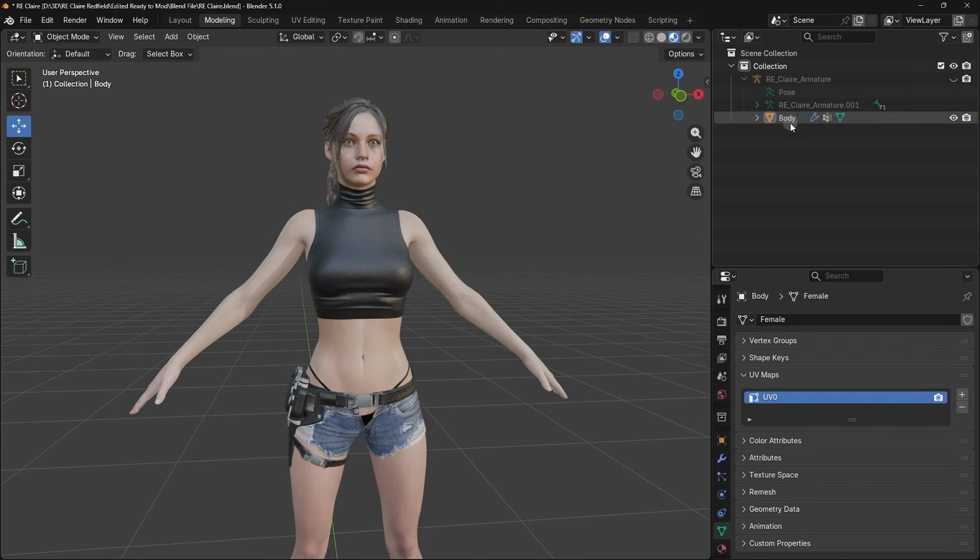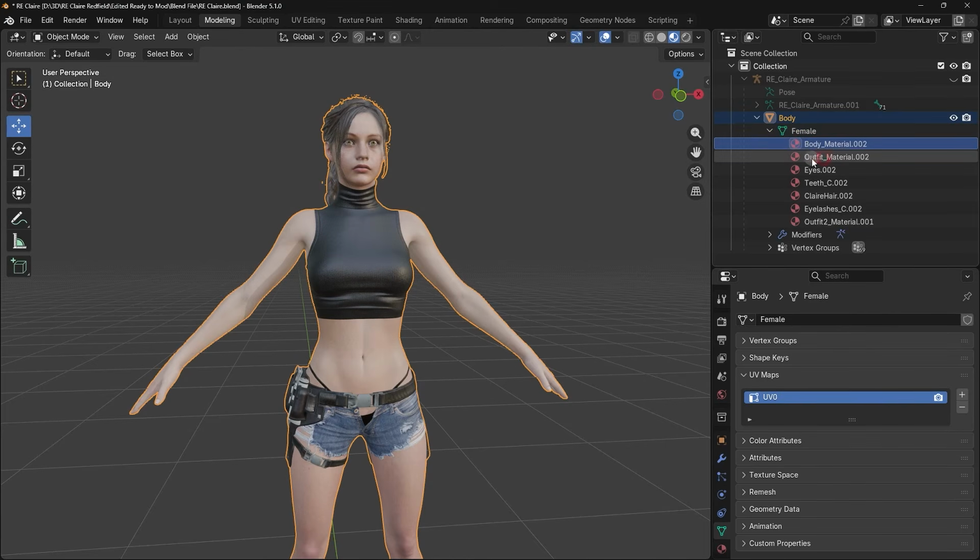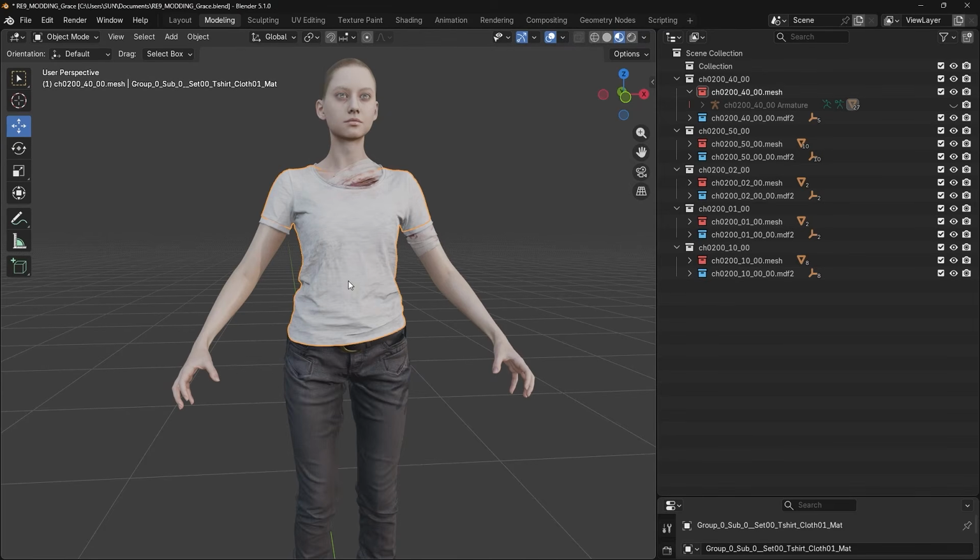Now, to check your model's materials, you can simply expand your object and this thing here. Then you can see the materials. These things here are materials. If you see more than one for one object, then you need to fix that before moving on. You have two options. The first one is to separate the object by material and then assign each separate part a different original model.